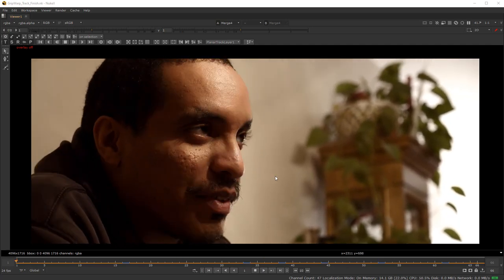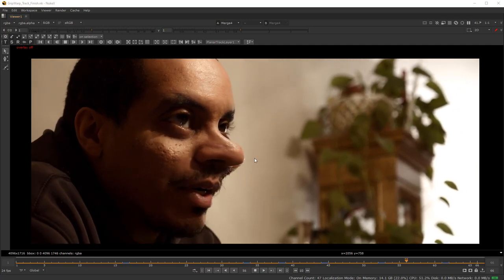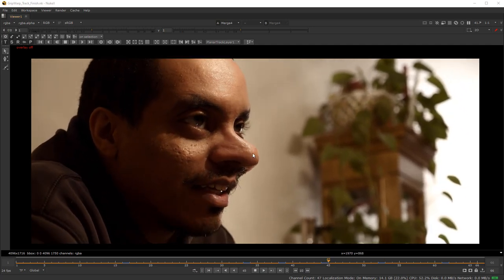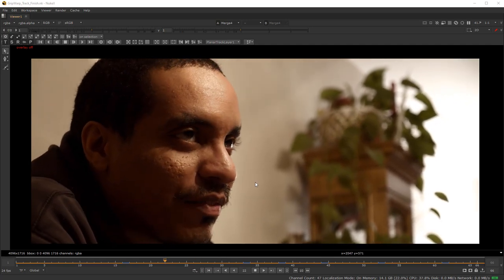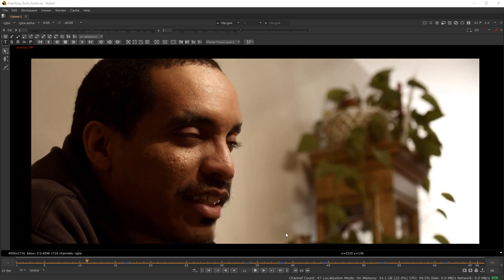I'm just showing you a rough example. Also, my work on my roto is a little bit rough. You can see the highlight disappear and reappear a little bit. So again, that could use some work. But you can see that the eyeball is changing. It's a really weird effect.